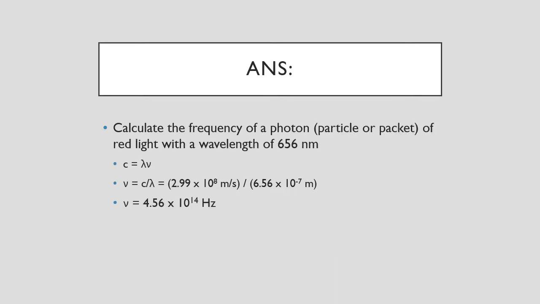The frequency for this kind of red light is 4.56 times 10 to the 14th hertz. You could have also used inverse seconds here. Please note, I rounded to 3 significant figures for this because the wavelength that I was provided also had 3 significant figures. Because the speed of light is a given constant, it is considered infinitely precise and thus is not generally considered when you're determining significant figures.